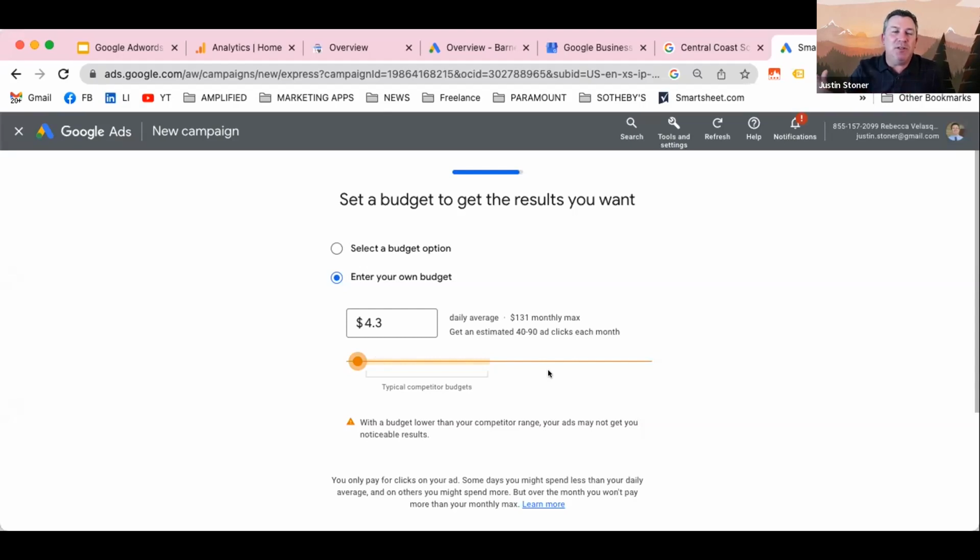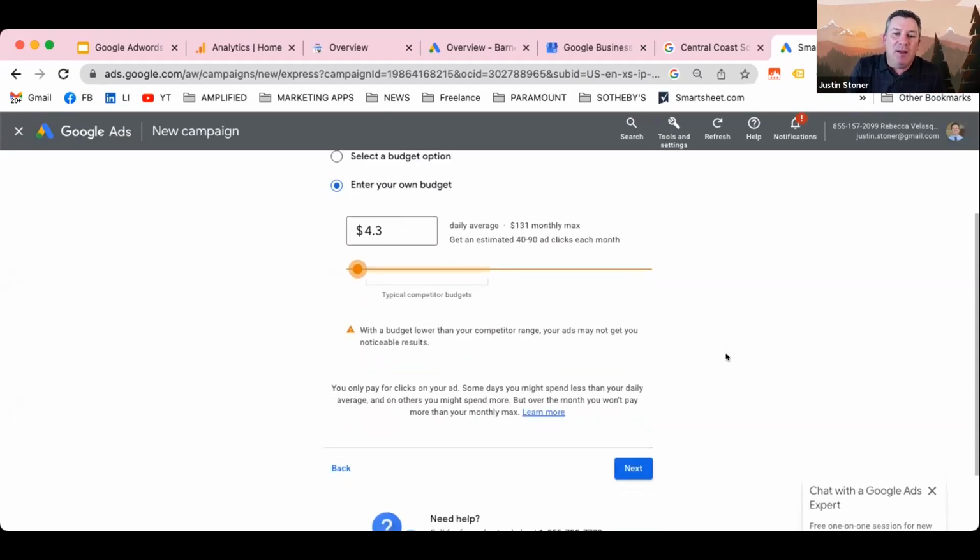You can increase the budget, decrease the budget at any time. You're not locked in. If you say, I'm going to spend $100 a month, and two weeks in you decide, yeah, this isn't for me, I'm not going to do it, you can turn it off and they will just bill you for what you use. They will not bill you for the $100. So this is a very safe way of experimenting with your marketing.